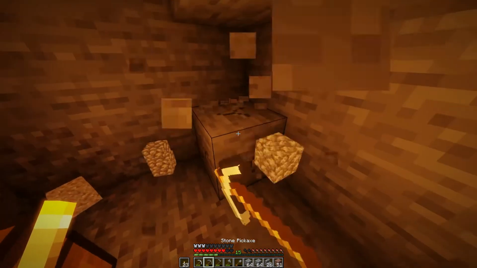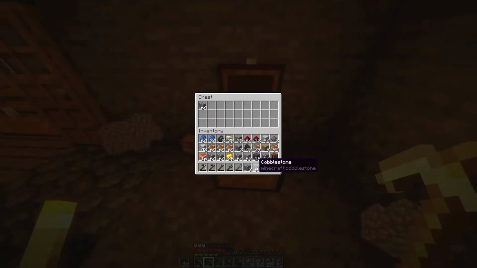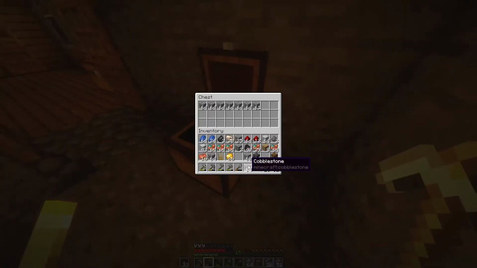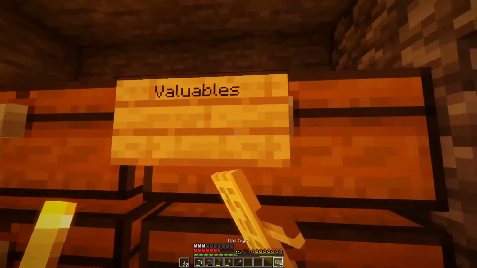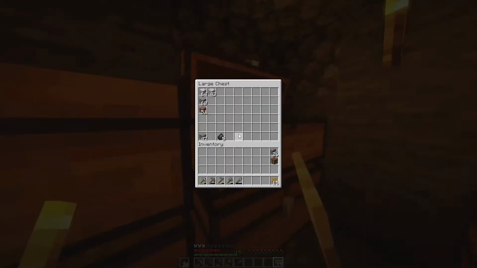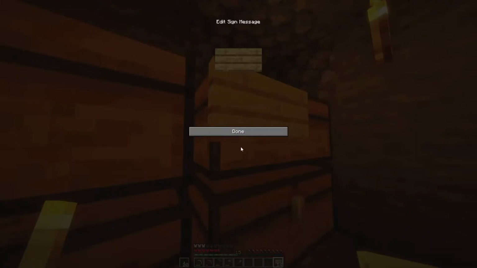Goddamn gravel! Could have spawned 15 blocks to the right, and I never would have known there was gravel there. Cobblestone, cobblestone, cobblestone. This will be the cobblestone chest. Quick tip on a server, do not name a chest that. What is this like? Deep slate, cobblestone. Sorry, a bit of an inside joke between one of my friends and I.